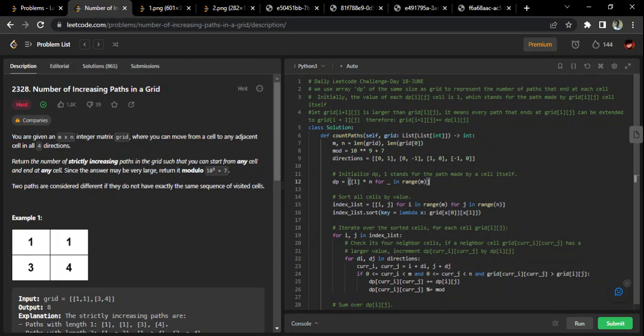Whenever you see a hard question, the only thing which I want to tell you is that you have to learn something new from it at least. Don't expect this kind of question in an interview setup, especially if you're a fresher. But definitely, you should learn something from it, because these ideas you get from a hard level question will definitely help you a lot in solving medium level questions.